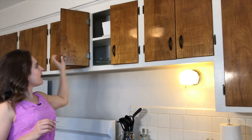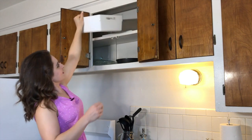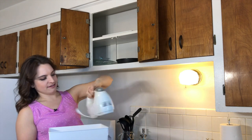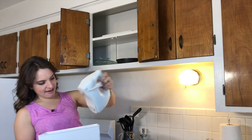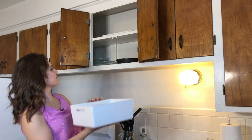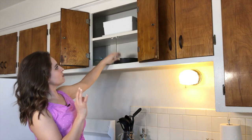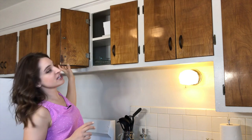Over here is kind of my baking set. If people wanted to bake, I'm telling you, I have everything. I have an electric blender, a spatula, the tools for it. I've got some pie pans over here. It's probably a little overkill, but I already had these things, so I just threw them into the Airbnb just in case.